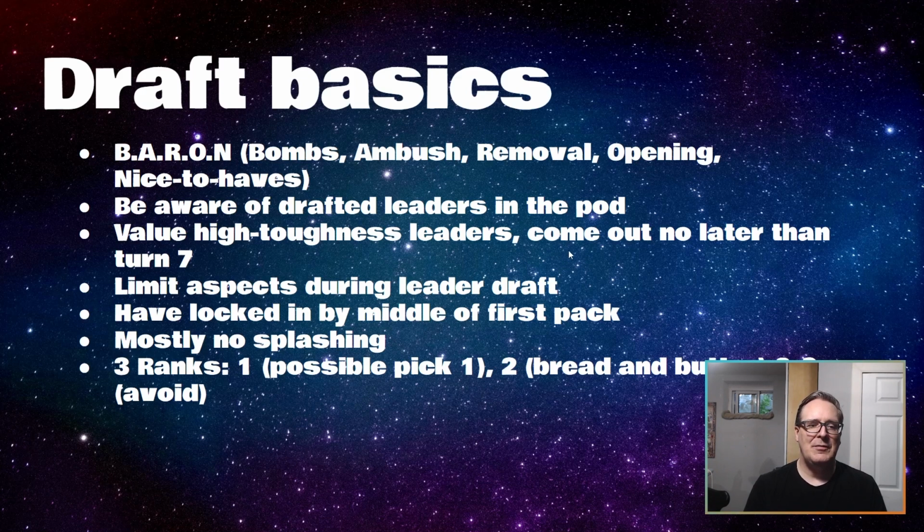I tend to limit my aspects during the leader draft. So if I have a Villainy, I've kept a Villainy or a Heroic as my first one. If I get passed another Villainy or Heroic, I'm usually keeping them. It doesn't matter really what the aspect is. If the aspects agree, that's fantastic. If they don't, then at least you've got 2 different aspect colors to work with. That's just my method of doing it because I find it easier for me to guide the draft, so I'm not having to make any weird pivots partway through.